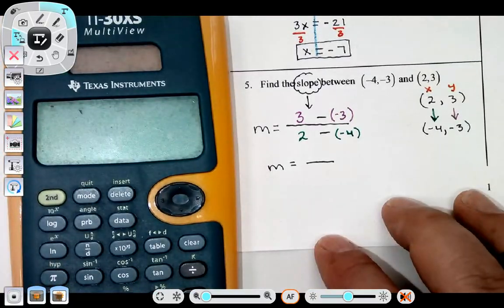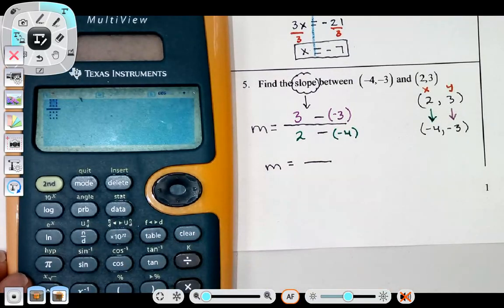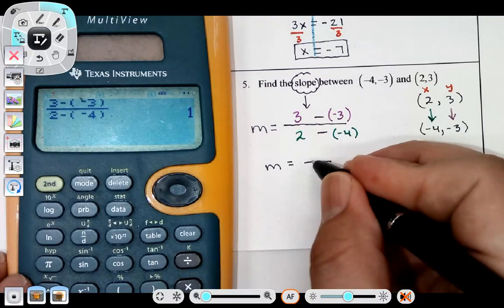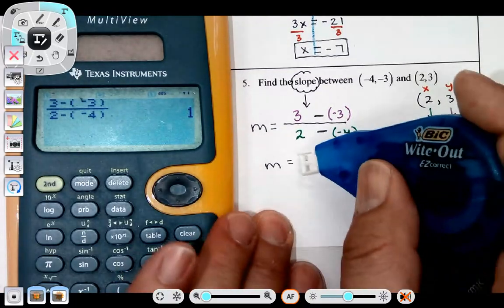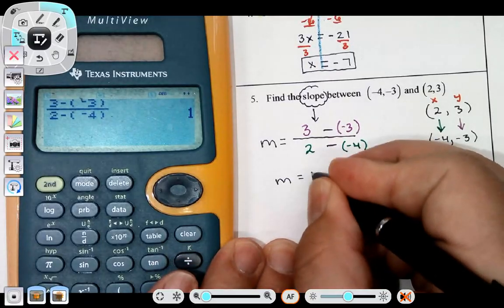It's a lot like that decimals one that we practiced a while back too. So there's my fraction button, and exactly the way you see it. 3 minus, when it's in parentheses though, you use the negative button. 2 minus sign, in a parentheses, that's a negative button. And once we hit enter, well, look at that. It actually turned out to be, I don't even need this fraction line. I thought it might be a fraction. Who knew? That it was just going to be the number 1.